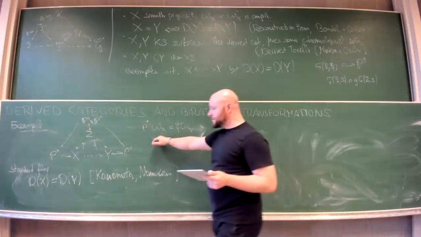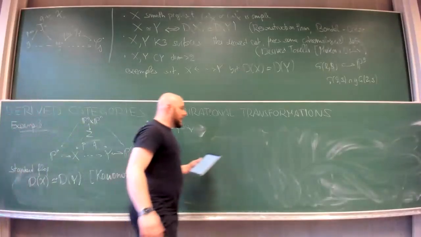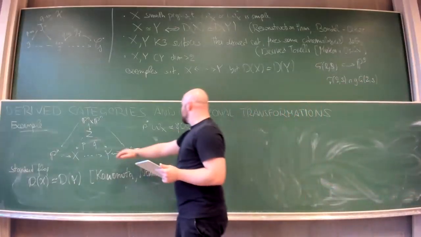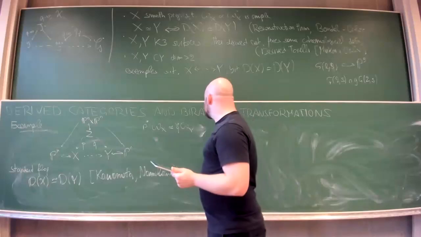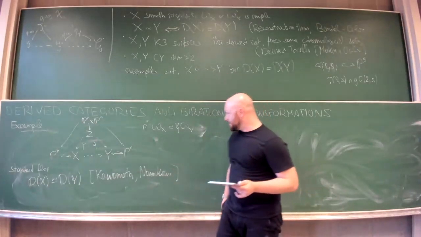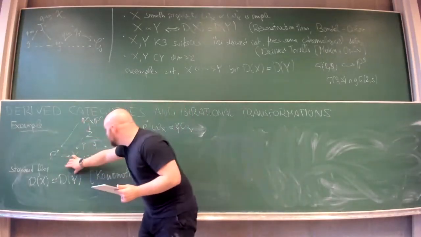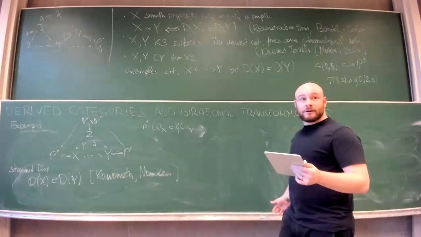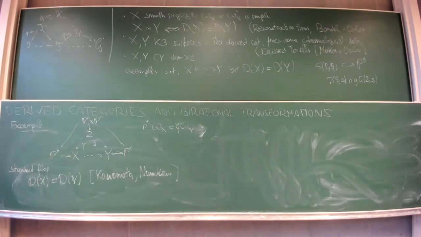mentioned before, gives you, for smooth projective varieties, some nice autoequivalence, which is called a star functor. And it's a general result that equivalences of derived categories of smooth projective varieties preserve or commute with the star functor. So one can wonder, is it maybe true that every time we have a birational map resolved by a third variety like this, such that the pullbacks of the canonical bundles are isomorphic, then we have derived equivalence? And this is a very important conjecture, yeah. So for now, I don't think we have seen a case where two varieties are not derived equivalent.